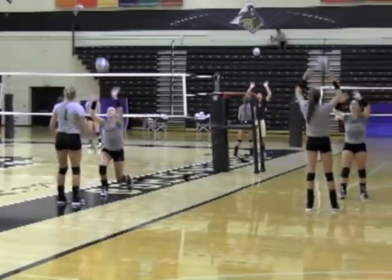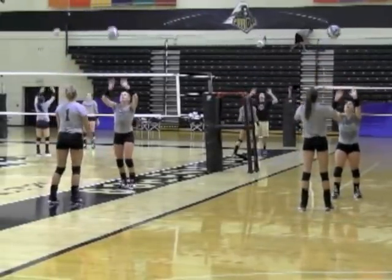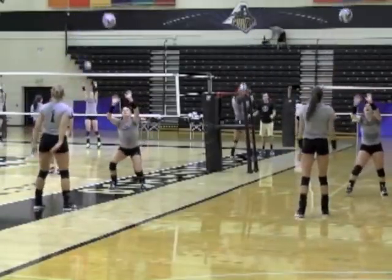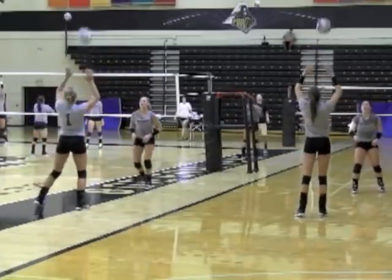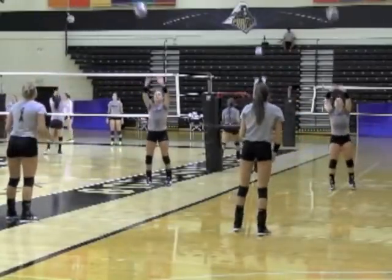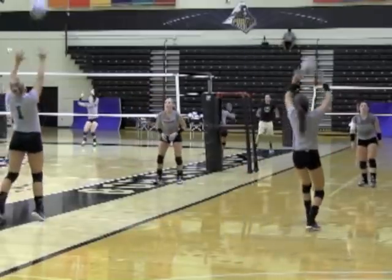Hips and head under the ball. 10 feet, 10 feet. And 20, 20. Strong hands, push it out. 10 foot line, baseline.